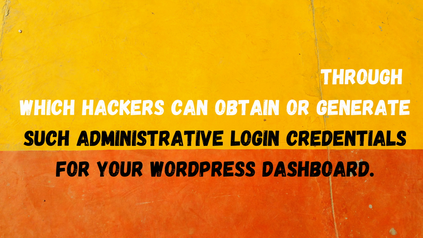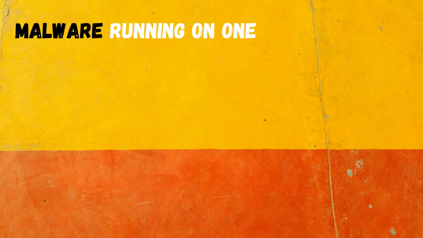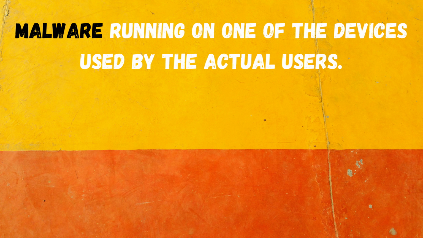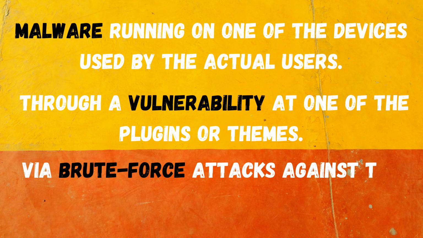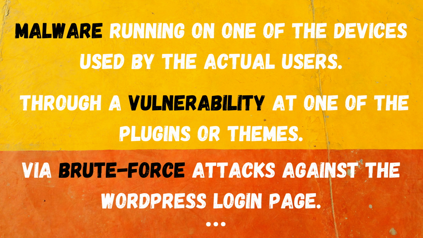There are a number of ways through which hackers can obtain or generate such administrative login credentials. For example, this could be done through malware running on one of the devices used by the actual users, through a vulnerability at one of the plugins or themes installed on the WordPress website, via brute force attacks against the WordPress login page, and more.